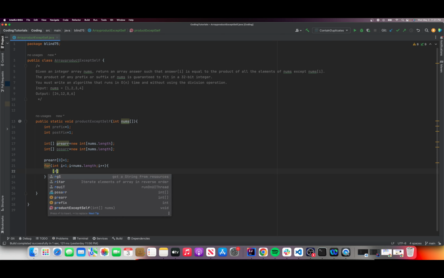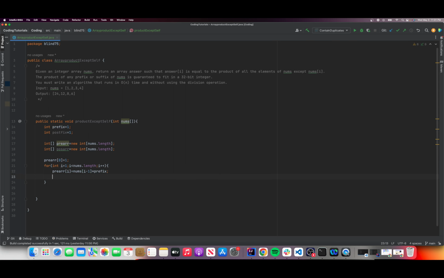Then int i equals to 1, i is less than nums.length, i plus plus. Now what we'll do is preArr of i is equals to nums of i minus 1 into prefix, and then prefix equals to preArr of i, right? So this is what would be the prefix.